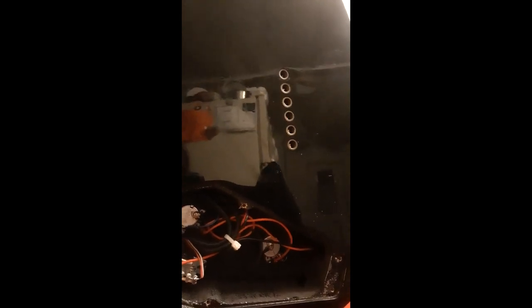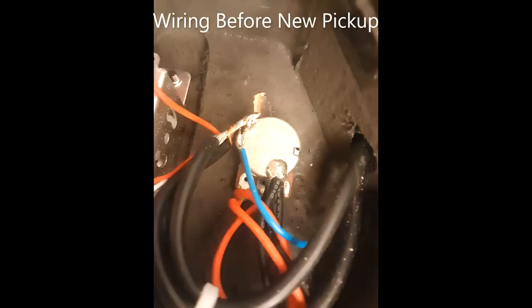Okay. So kind of wiggle the pickup. You can see which wire it is. Trying to get this to focus. Alright, yeah. See this wire up here? There we go. Now we know it's that wire. So trace it down. Now we can see that is connected just right here, along with the other pickup.